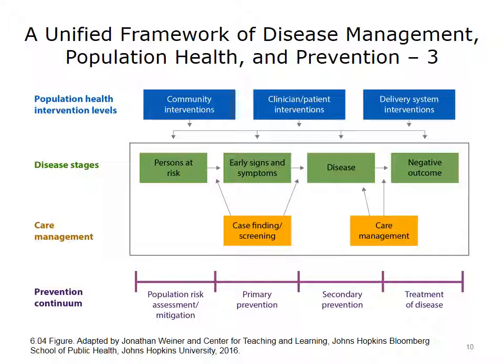On the bottom of the framework, we offer a reminder for those of you interested in classic prevention, be it clinical or public health, that we really have several levels of prevention. One is community-based prevention. The other is primary disease prevention. And then secondary prevention, a term that's sometimes used to reflect individuals who already have the disease, but we're trying to avoid a severe outcome of that disease.